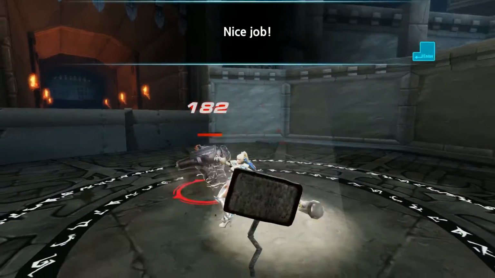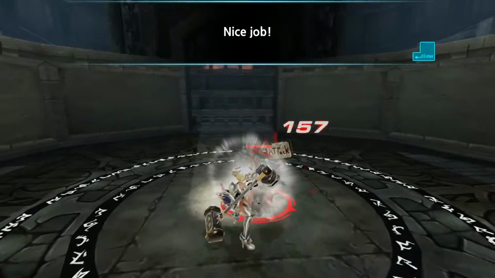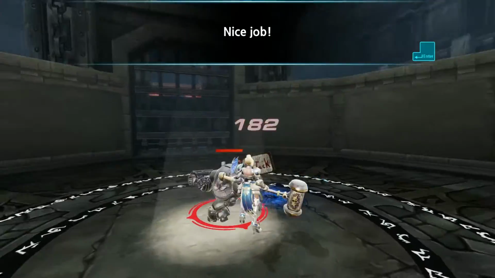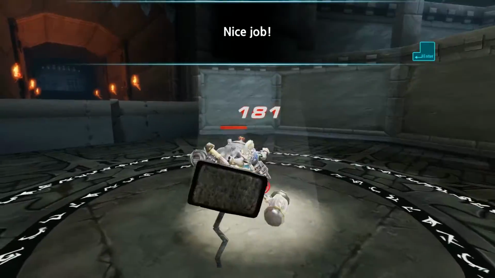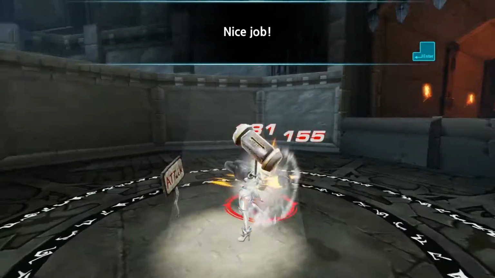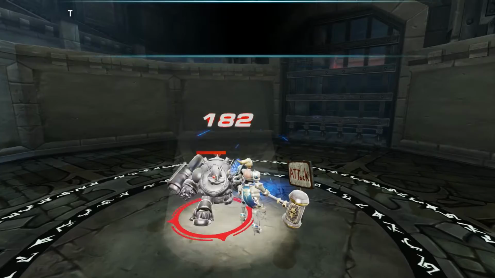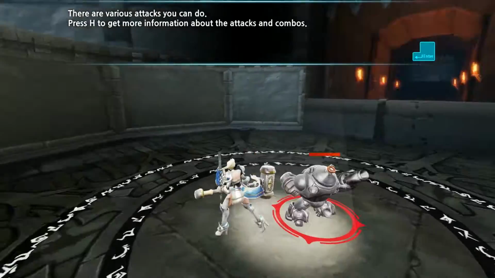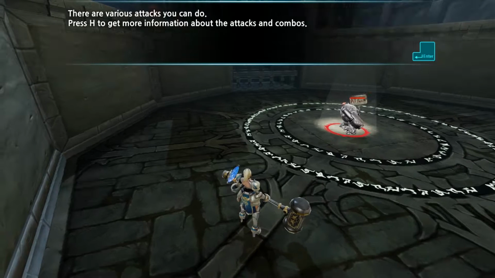So, as you can imagine, you just need to look in the direction that you want to be hitting. So it's quite easy. You don't need to lock on. I don't know if there is a lock on feature. Oh, I did this ages ago. There are various attacks you can do. Press H to get more information about the attacks and combos.